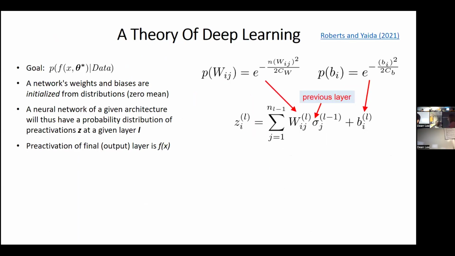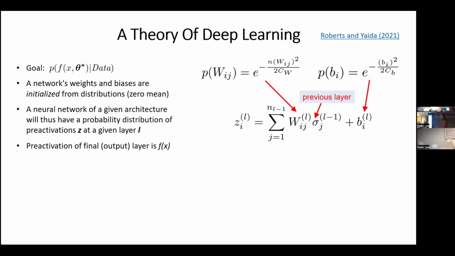So the goal is, if we're trying to train this thing, we're trying to get a functional output that has some input X that we care about and some set of parameters we want to reach that depends on whatever data we have. And we want to get a probability distribution because we have all these different random initializations that we're then training to reach whatever desired result. So what we're going to do is, starting from the perspective of the probability distributions for the weights and biases, shift from those as our parameters to looking at the actual outputs that we care about at a given layer, and eventually at the final output.